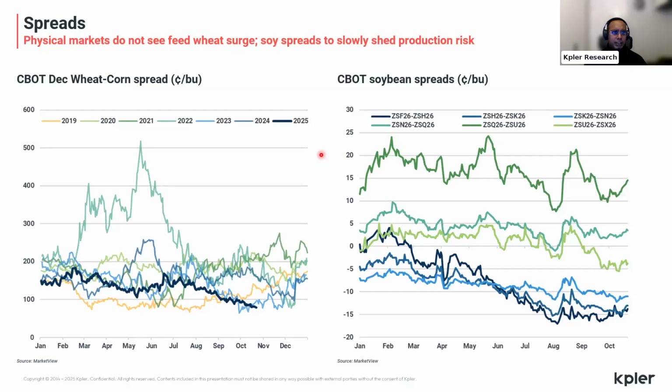Okay, so in our outlook, we're looking at certain key spreads which we have been following for a while, and we talk about it with our regular viewers. The wheat corn spread on the left is at a historic low, or at a recent history low for this time of the year. At I think below 80 cents, the wheat corn spread in the market should send a message that it's cheaper to feed wheat in most destinations, and that usually brings the feedback to the market and drives wheat prices up relative to corn. We don't see that feedback in the cash market right now.